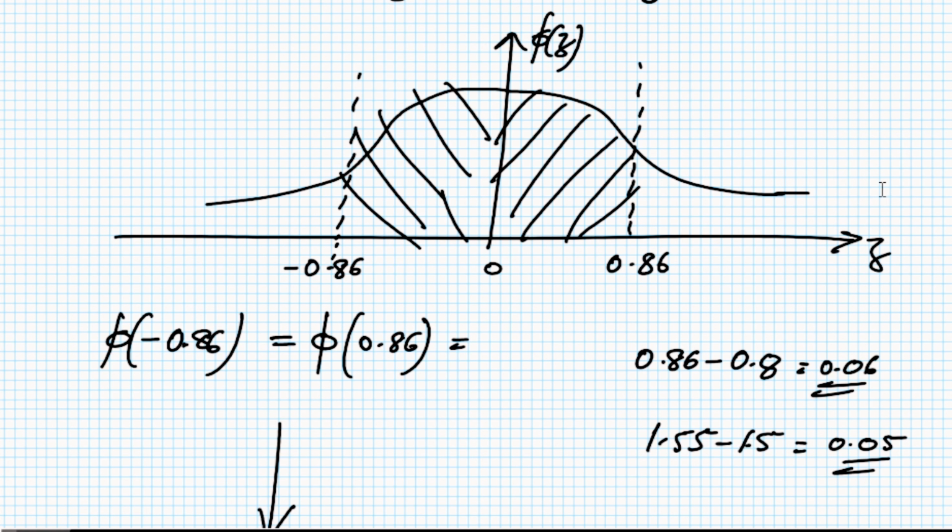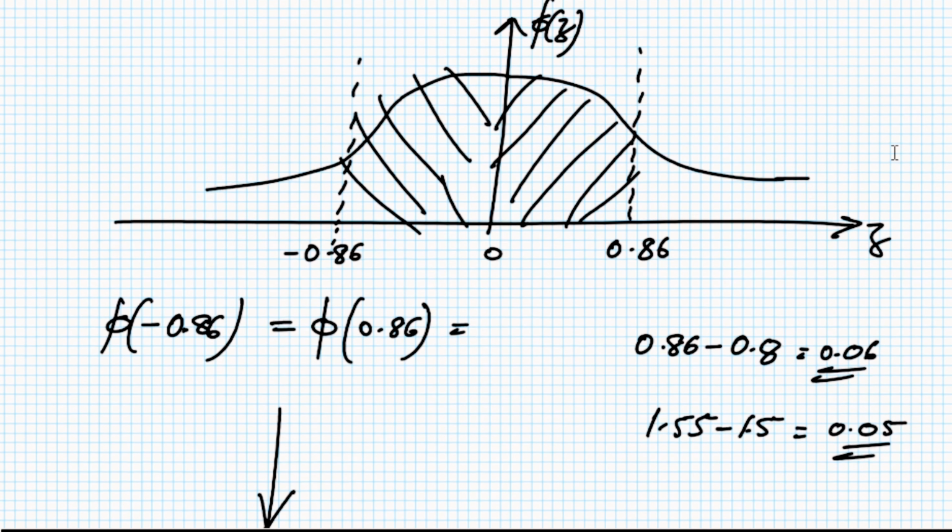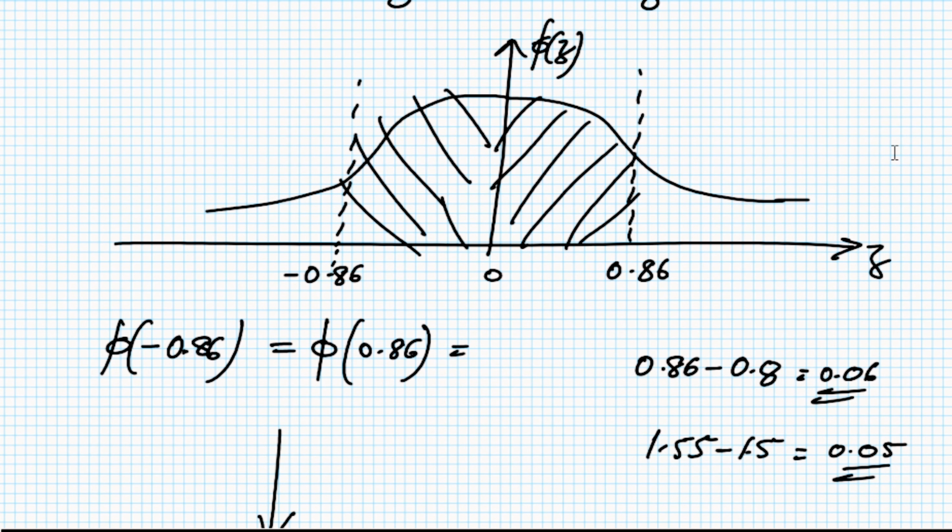Can you explain this for a second, sir? If we have to find the value for minus 0.86, we have to see the positive of it in the table, right? Yes, you need to find the positive in the table because the area on the left side is equal to the area on the right side. The table gives only the area for the right side value. If you want to find 0 to minus z, you simply find 0 to z. So here minus 0.86 is what has been asked, but you will find 0.86 from the table. That itself is the answer.